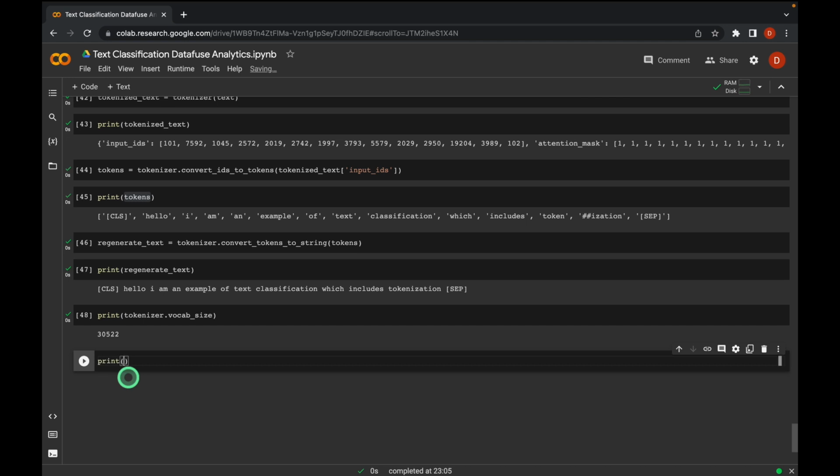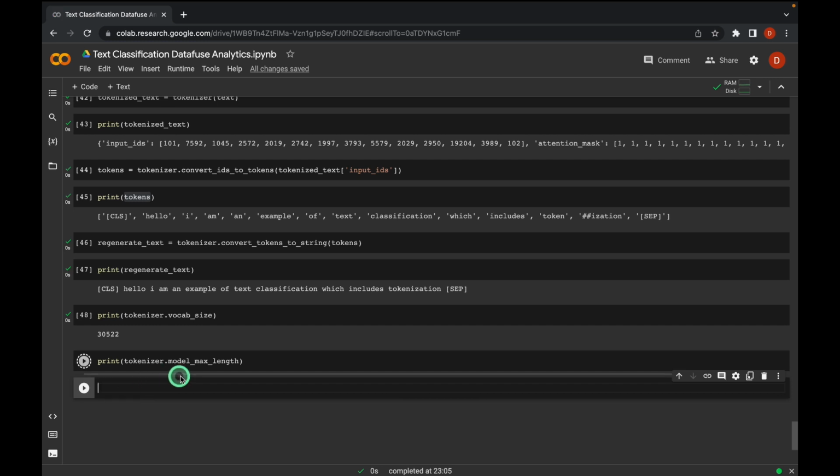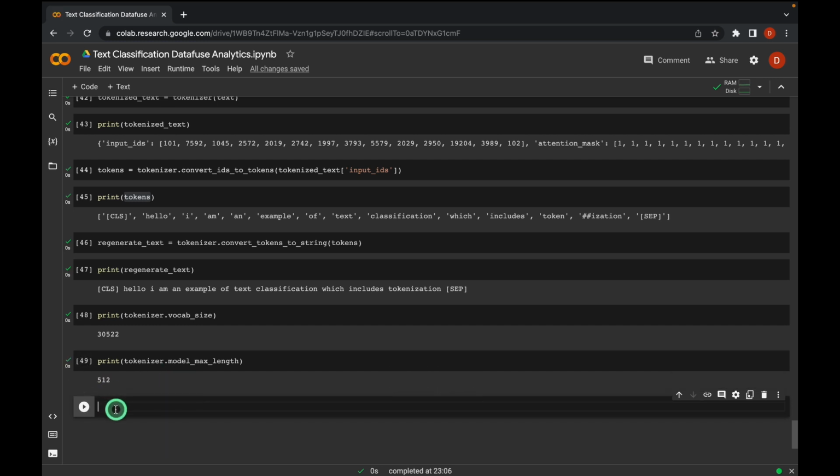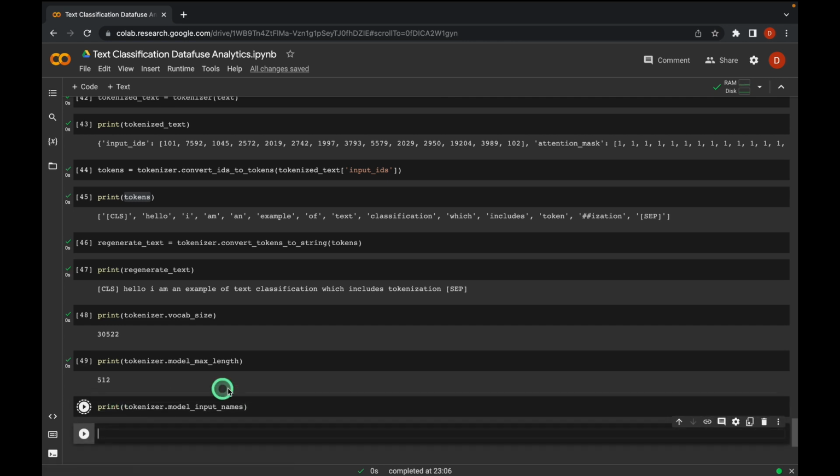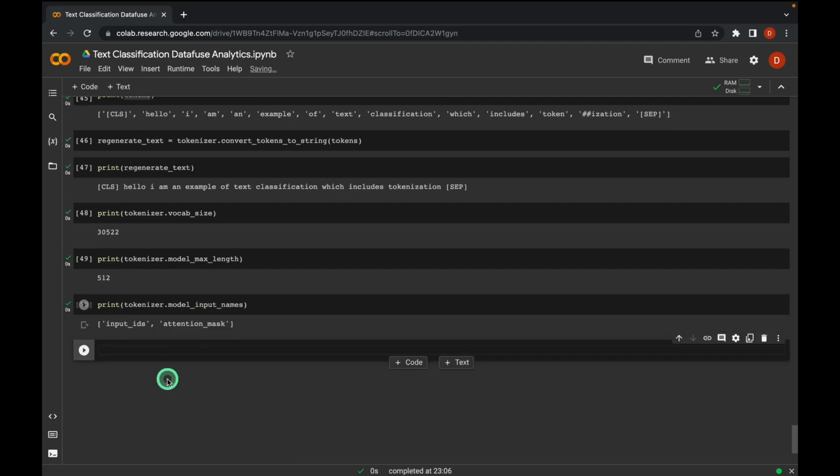If we want the maximum length, tokenizer dot model max length, the maximum length is 512. So each token sequence can be up to 512 tokens long. Then we can also print tokenizer dot model input names, which are input IDs and attention mask.